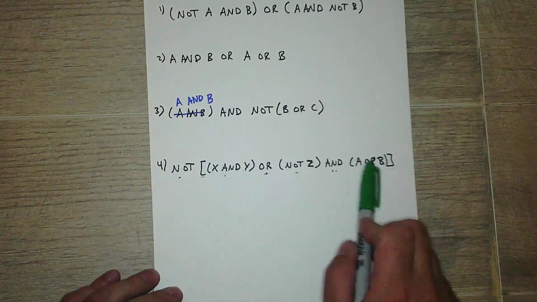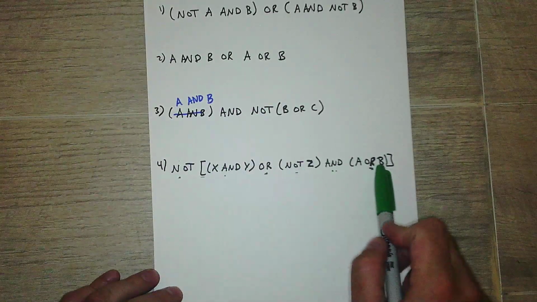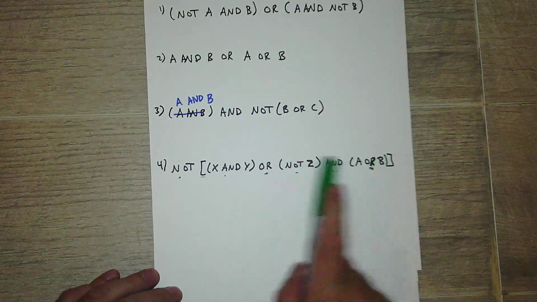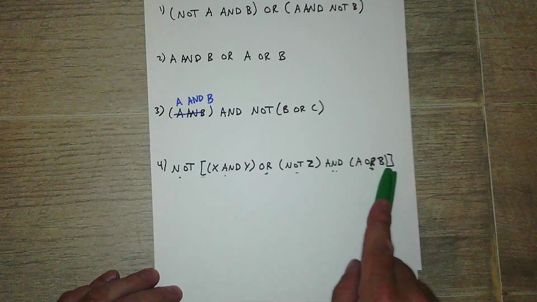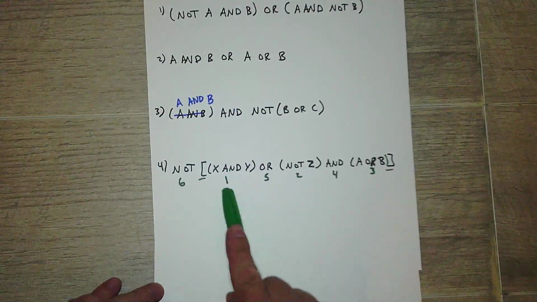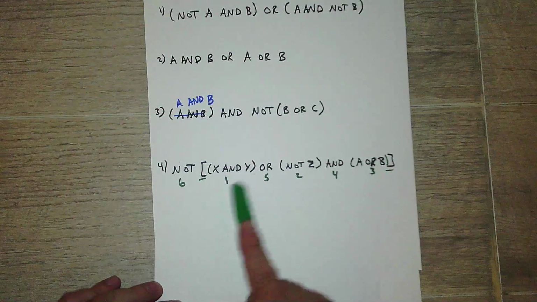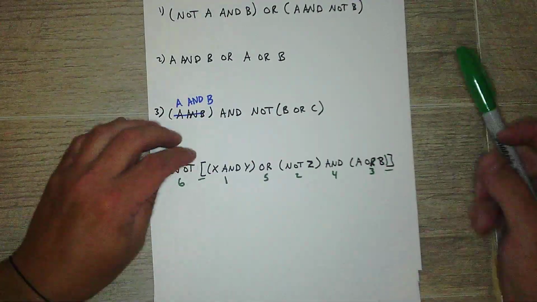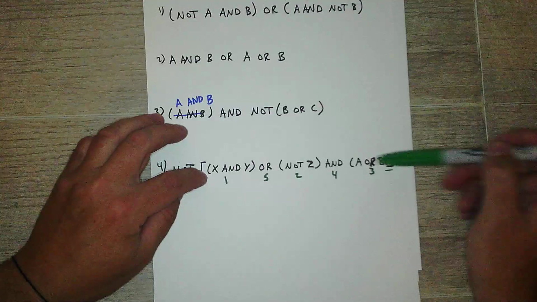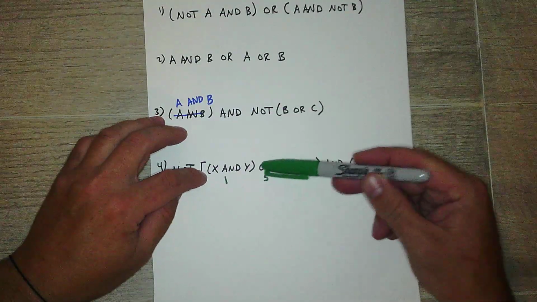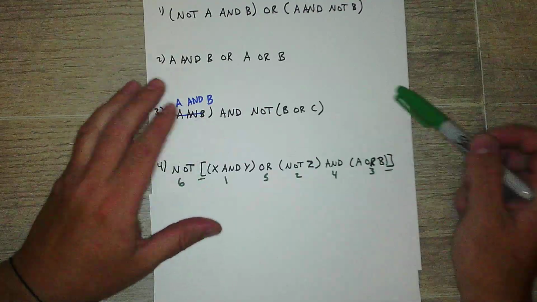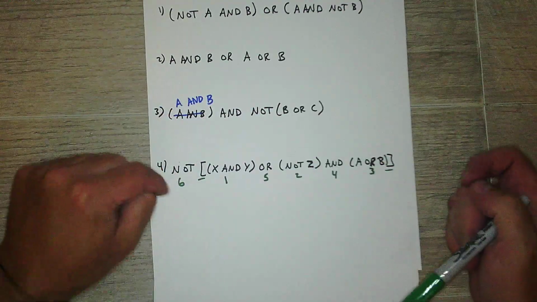So the parentheses are parentheses, so no matter what's in the parentheses, that doesn't matter. If you have multiple sets of parentheses, you do them from left to right. So this would be the first one. This will be the first gate we take care of, the second, and then the third. Okay, then we're still working within the brackets, and so AND comes before OR. So then we do this one fourth, this one fifth, and then we go outside of the brackets to the only one left, which is the NOT.